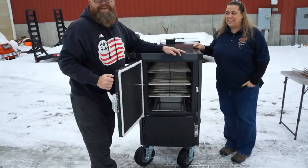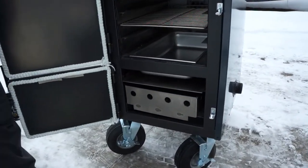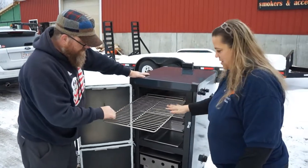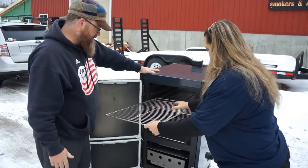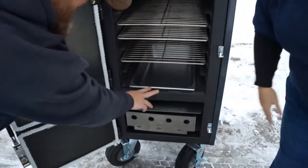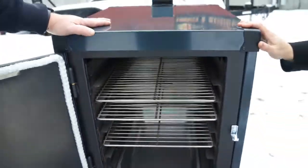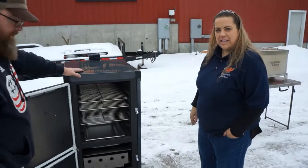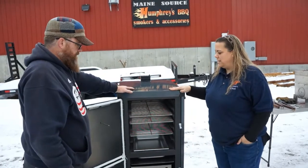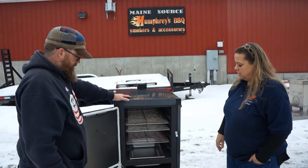This is a smoking cooking machine. Nicole, tell us what we're looking at. Your cook chamber holds six rack locations — they're all interchangeable and they hang and suspend so they don't fall out. You can see just by the welding and machining on this... how much does this weigh? About 375 pounds. That's solid. The Battle Box, the Pint, and the Down East line all have an internal roll cage, which is what makes it such a heavy-duty smoker.